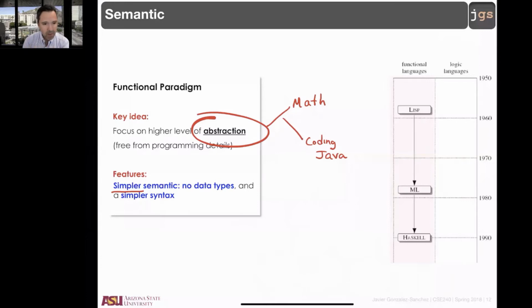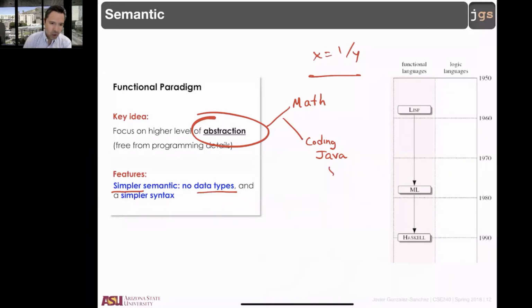One, probably the most important right now, is that math is more abstract because it encapsulates details, in particular, details about the data. If you think about algebra, this is the only thing that worries you, your variables, your values, period.